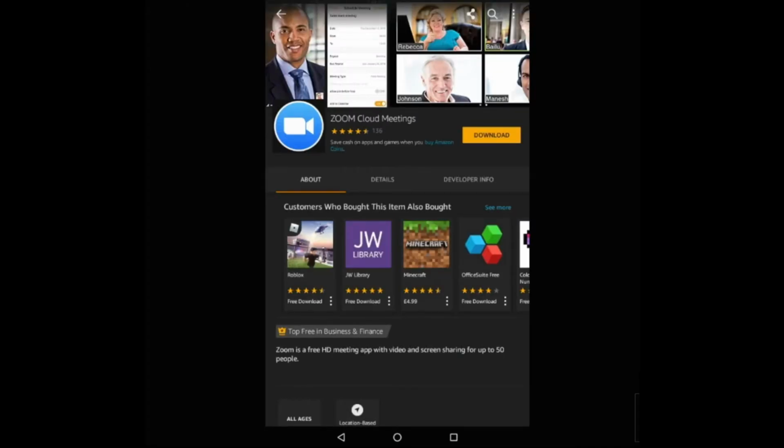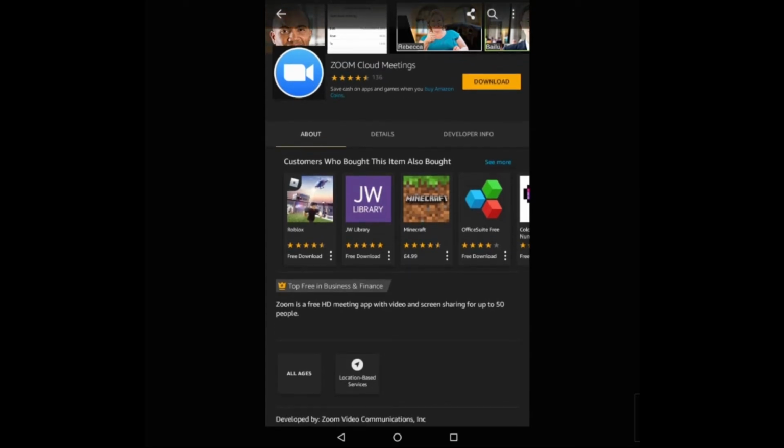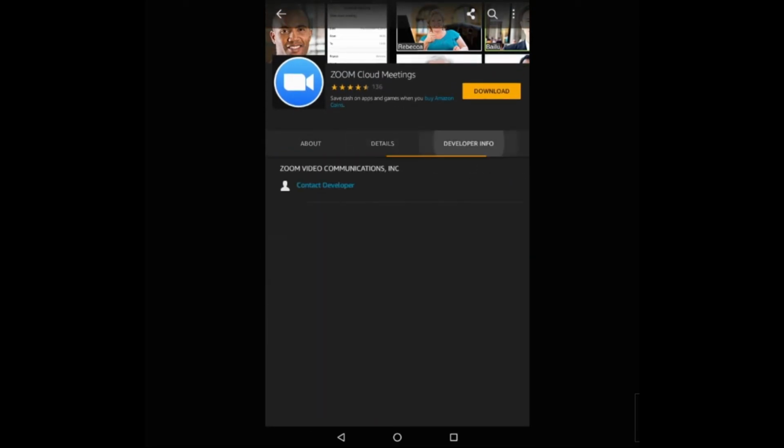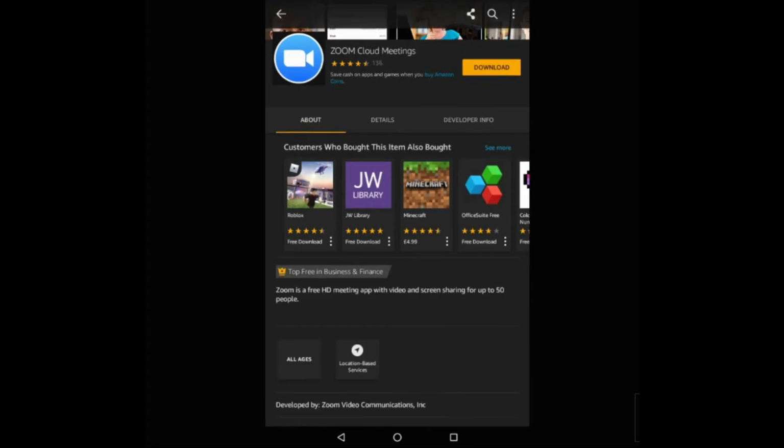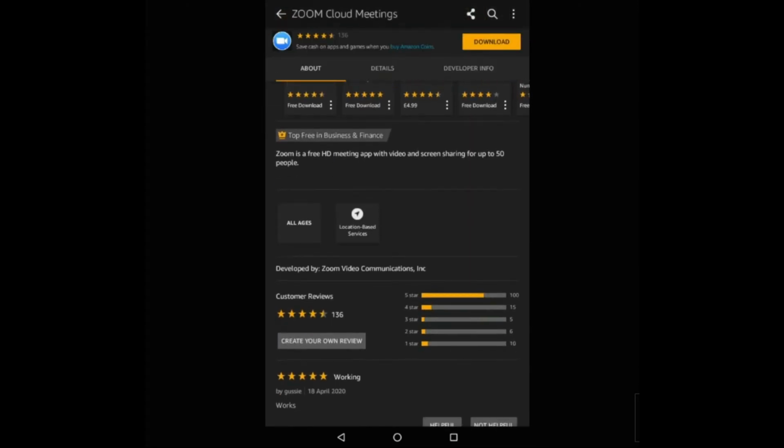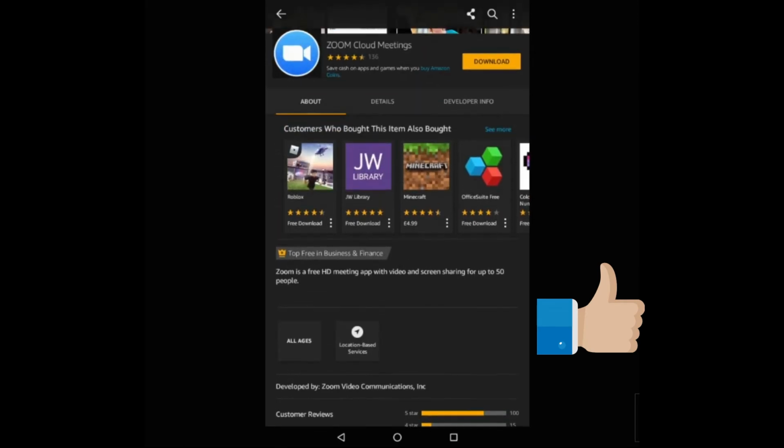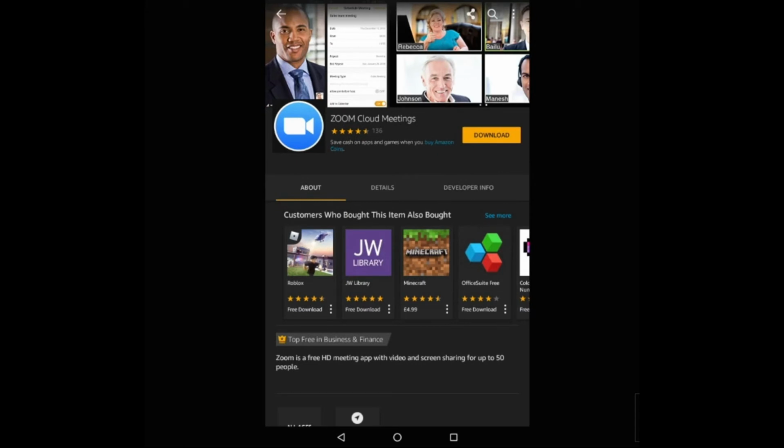When you get to this stage, you can read a bit about it just to make sure it's genuine and it's secure. We can identify that via the gold stars. We can see it's 4.5 stars, which is good. And you can read some information about it if you want to, using the different tabs here. If you want to read some reviews, you can. You can see generally they're very, very good. They're very strong. And again, it re-emphasizes that it's top free, so you know it's being used well.